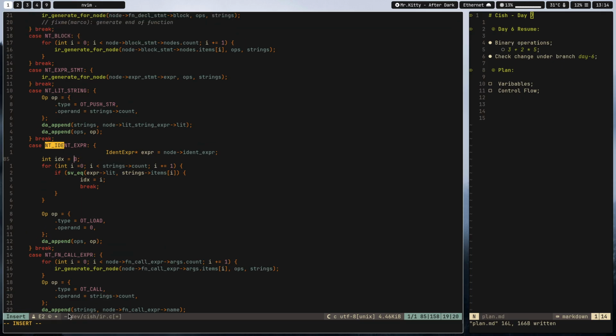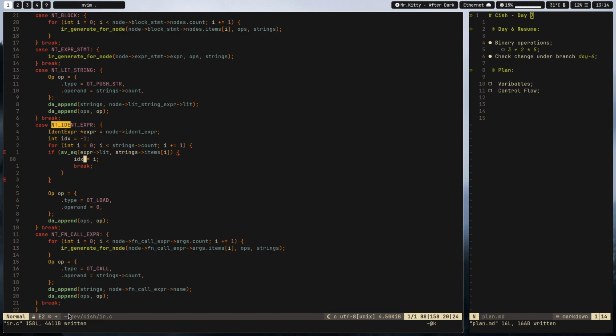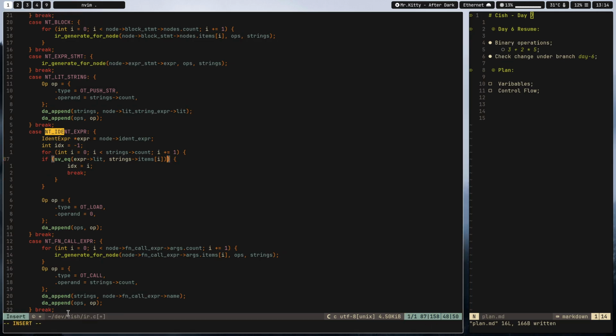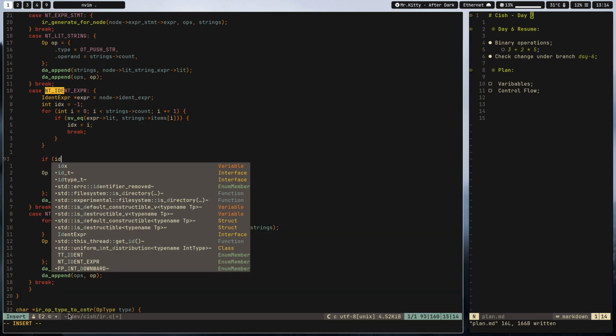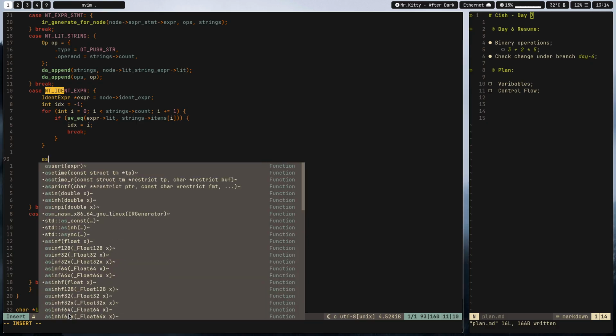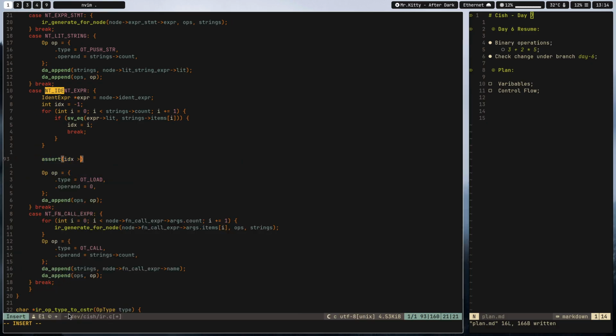So in here I can say that it's -1. This requires another parenthesis. So if index, I can assert index is greater than or equal to 0, or we say couldn't find name.